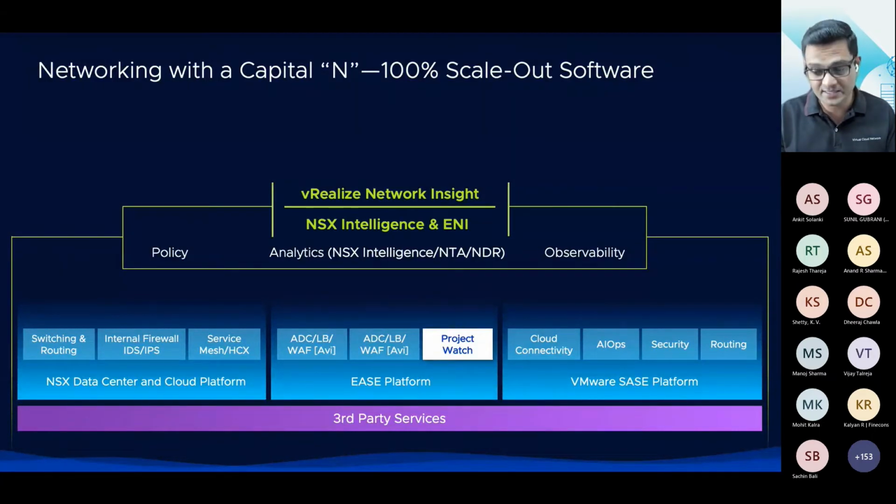We call it edge, right? So we have SASE, we have data center, and we have the edge. These are the edge components, and they are typically required whenever a user is accessing the application. NSX plays a very, very critical role here. And more often than not, as you see, you would have a distributed firewall, an ADC, and so on and so forth. But NSX is largely a networking element with a capital N, like I said in my previous slide.